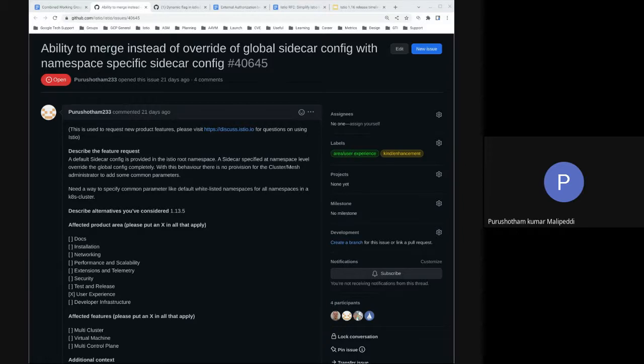One is the Istio administrator or service mesh administrator, and the other is namespace owners, right? A namespace could be just an application, and some other namespaces could be platform services, which will be used by many application systems. So we have two types of workloads that are part of the mesh. Now all the individual application workloads are dependent on the platform services.